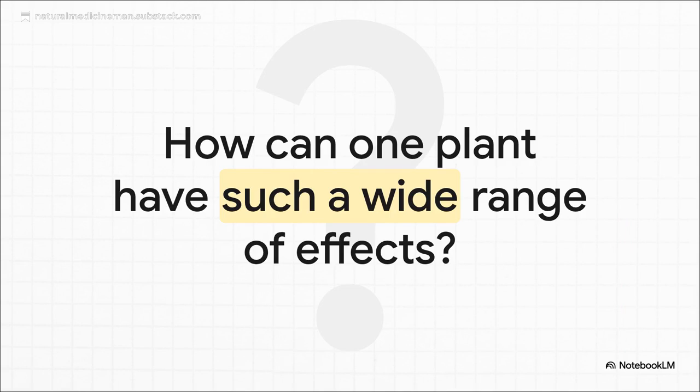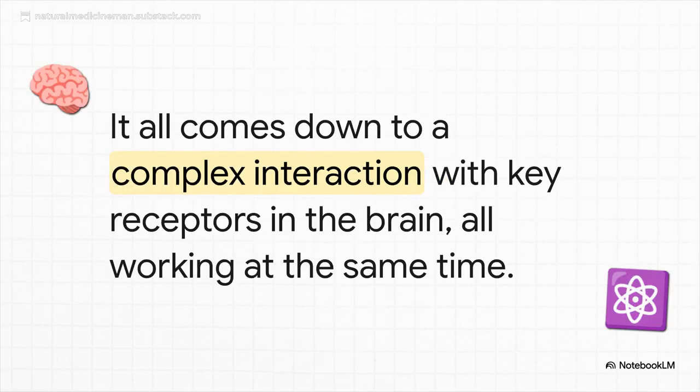How can one single plant help someone feel a sense of calm and focus, while someone else might feel a brighter mood, or even find natural support from it? It sounds like a bit of a paradox, doesn't it? Well, it turns out the answer isn't some single magic bullet. The research we're looking at points to this incredibly complex bit of neurochemistry. It's all about the unique way Kratom's compounds talk to a bunch of different key receptor systems in our brain pretty much all at once. So let's get into it.